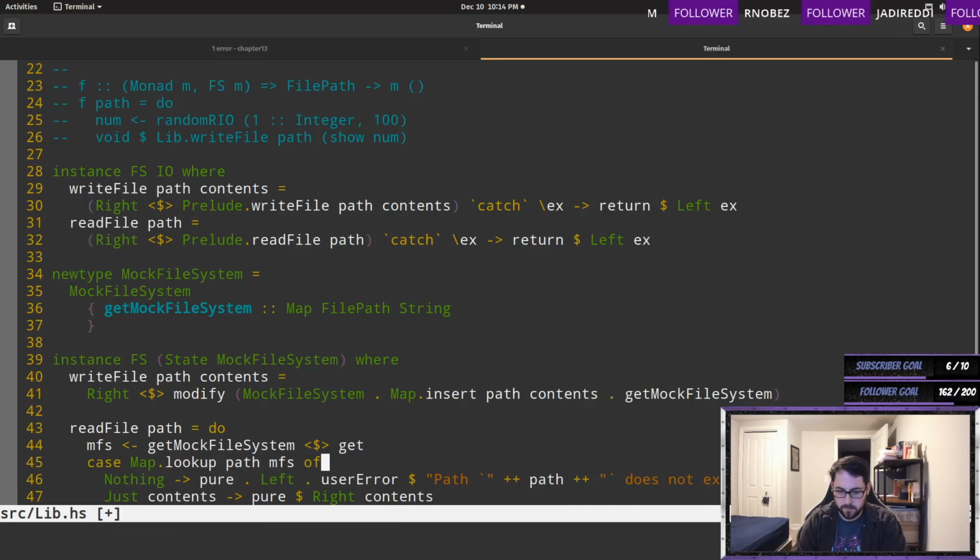I don't know, something like this. So I think, yeah, I mean, it compiles, right? So the types are at least right. It might not behave correctly, but the types are right.